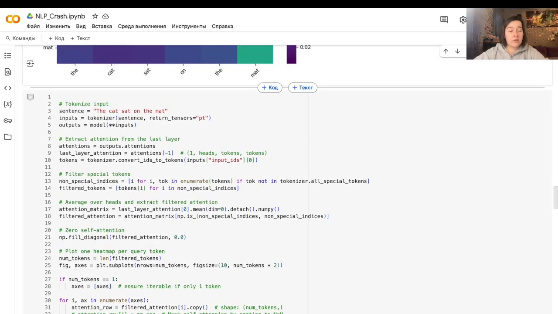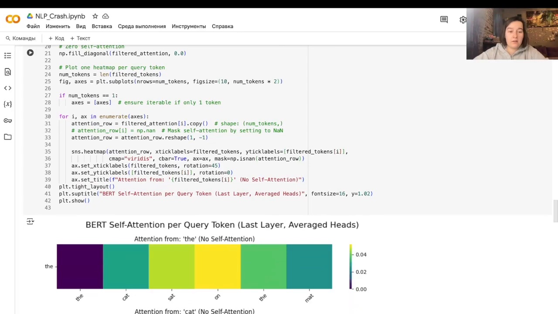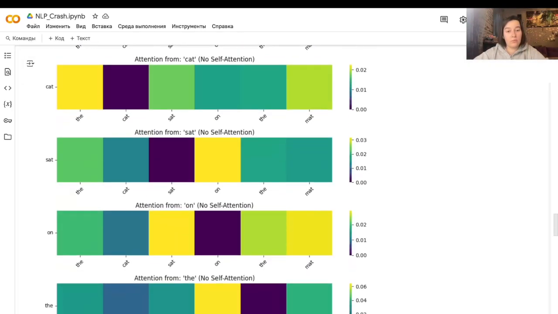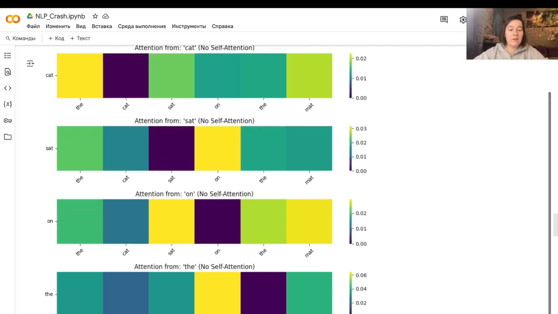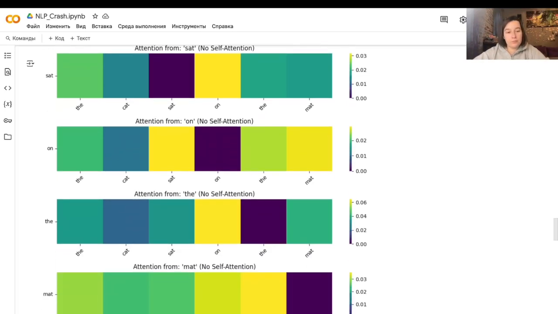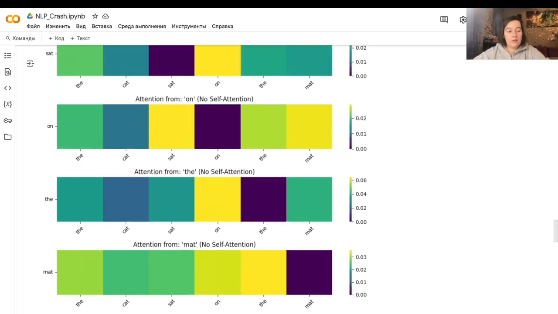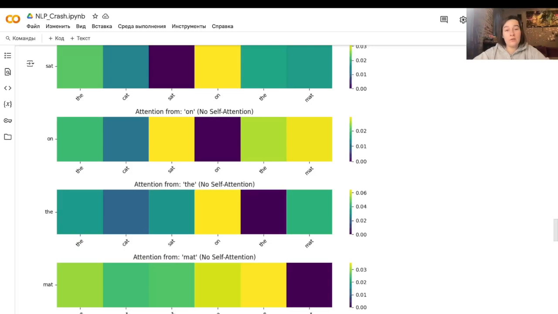Here are only a few examples of the usage and the representation of how the models look inside. But I think it is better for you later to play with it and find some insights that will be meaningful for you. So, how can we use these transformers?